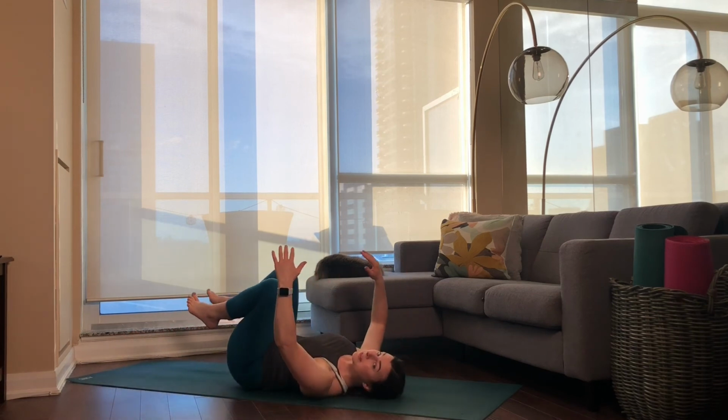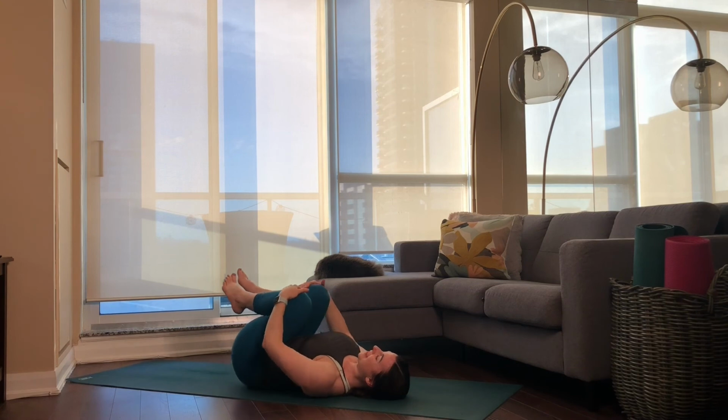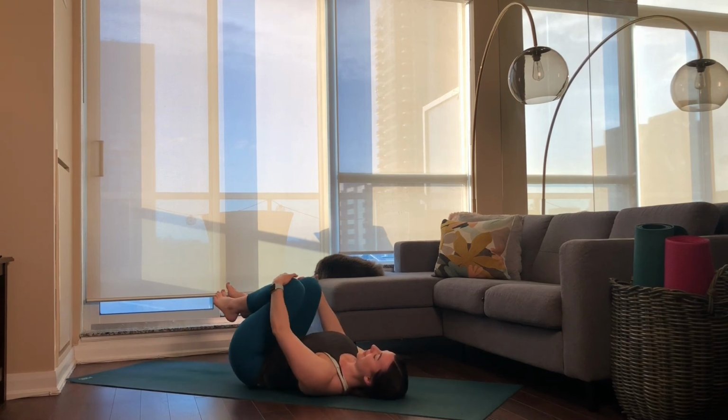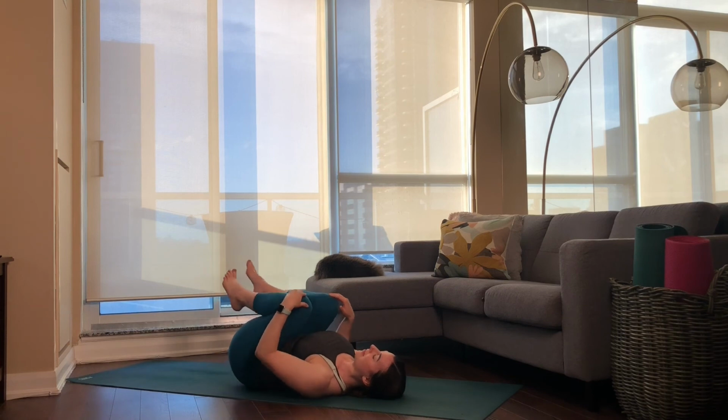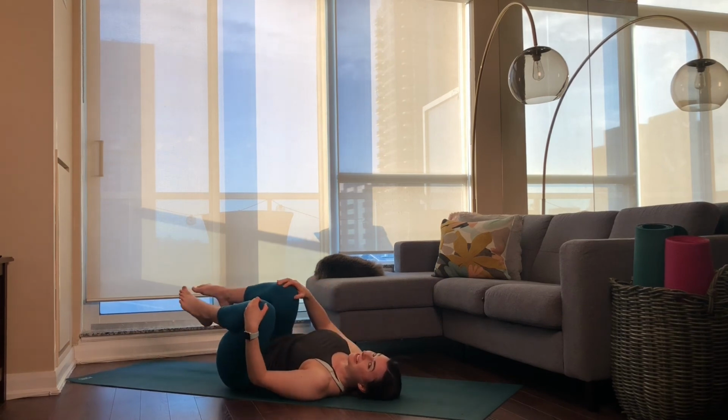then bring the knees into your chest and hold on to knees or shin bones with your hands. Rock from side to side, massaging the sacrum, the low back into the mat. You can even draw circles here, guiding the knees into the chest, right, forward, left, and back. And switch it up, opposite direction with your circles.